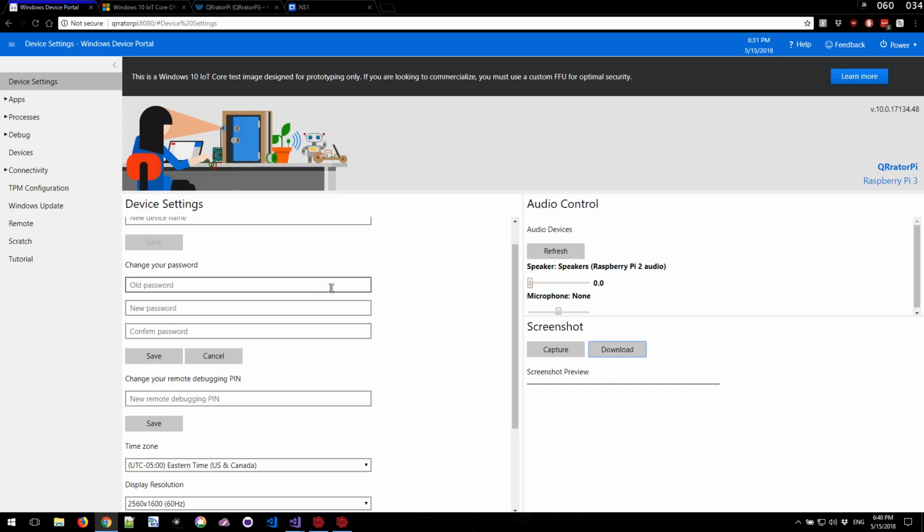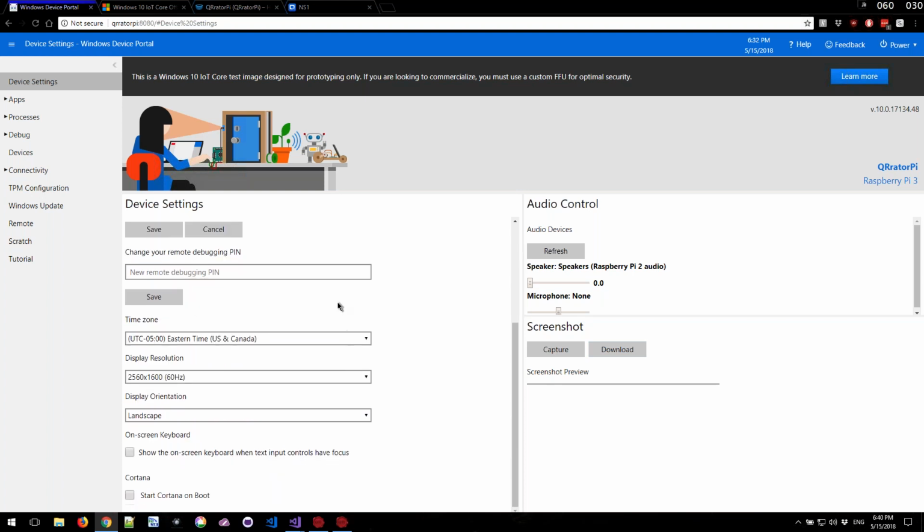Funny thing about it is you set this up and then you first go in, it asks you for a password, and then there's oftentimes where it doesn't remember that password. So this is one of those gotchas that I mentioned in the description of the meetup. So you'll have to come in and set the default password again. If you're going to do debugging, you're going to need a remote PIN. Visual Studio will prompt you for this when connecting to it. I can demonstrate a little bit about that later, but it doesn't ask for it every time.